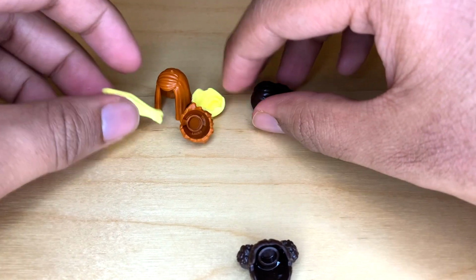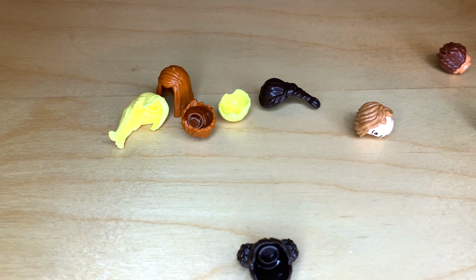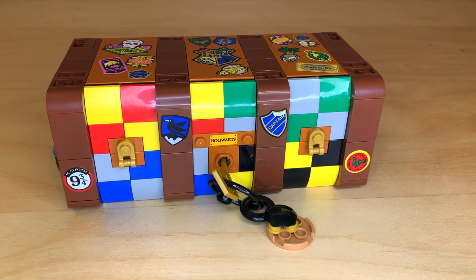And then you just have some more generic ones, but again, just a ton of great selection here. That was a lot of time spent on minifigures, but I really wanted to show you guys how you can customize them. Now let's move on to the trunk.